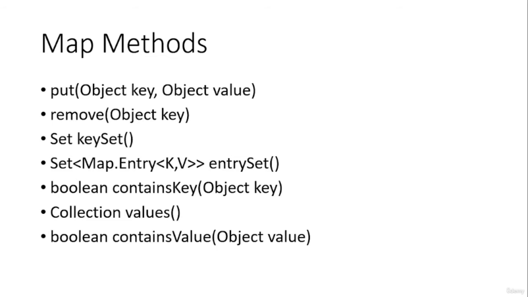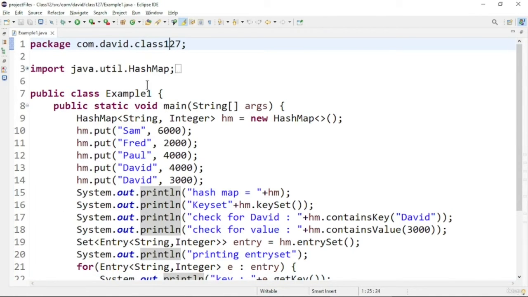So that's it about the theoretical aspects regarding the map interface. Now let us see some programs based on map. Now let us discuss a program in Java based on maps. In this program we will use a class called HashMap, create a map, and then use some of the methods which are present in the HashMap.